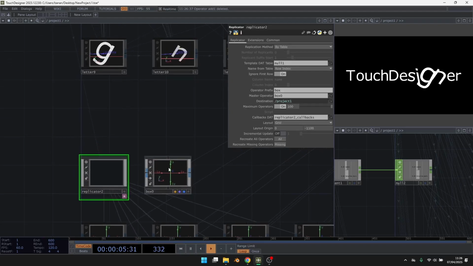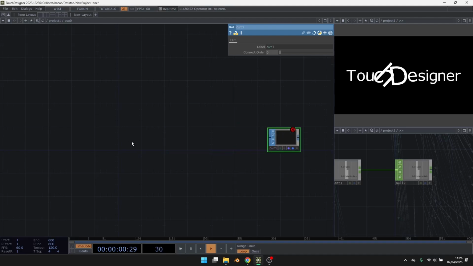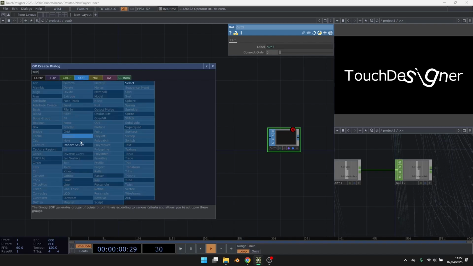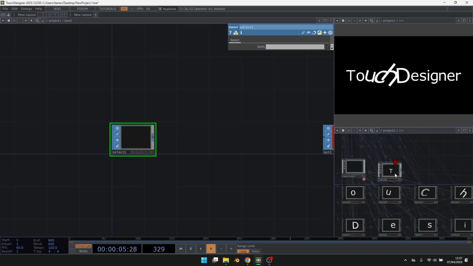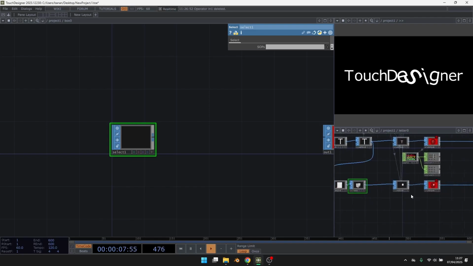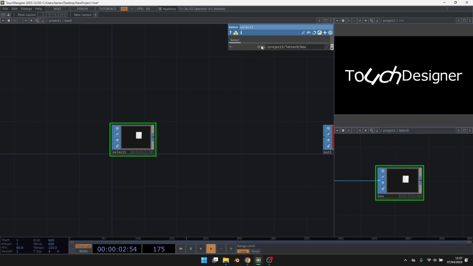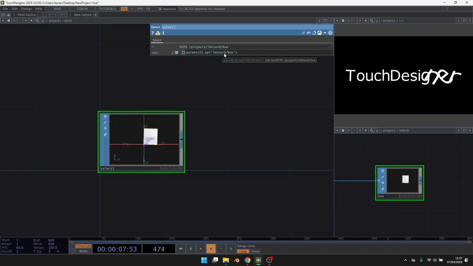Okay, then I can just delete this and use the select, and I will select this box. So again, I will use my parent, the parent digits.